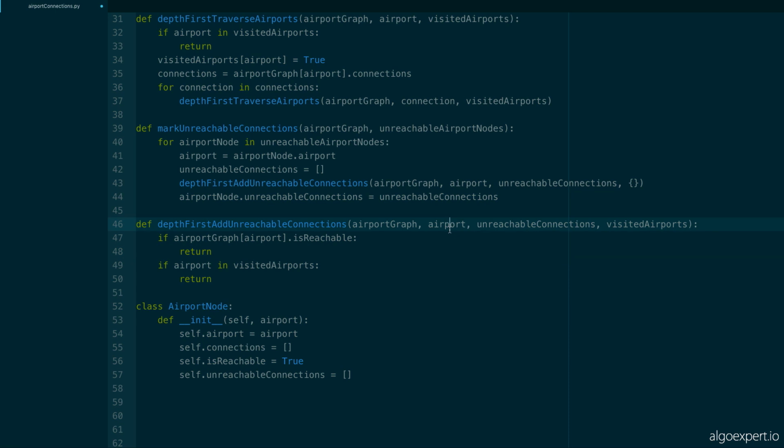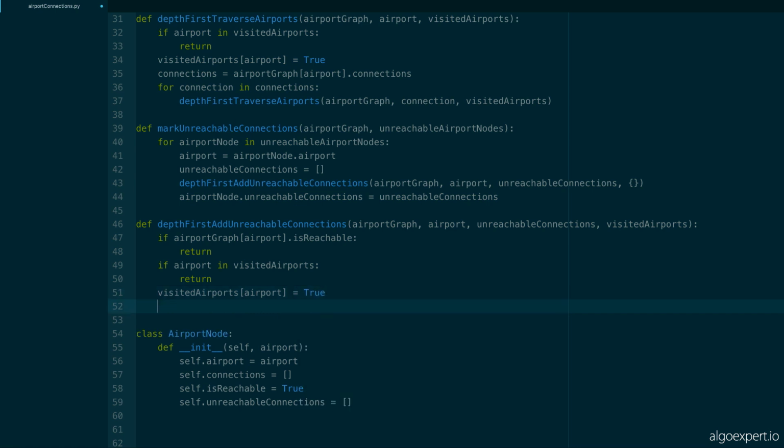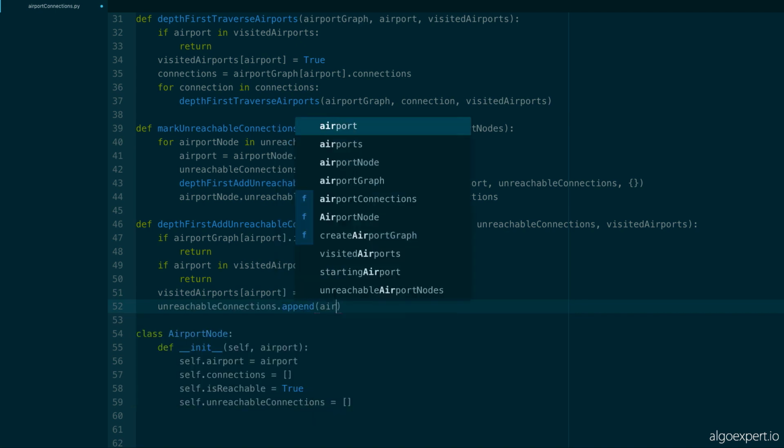That's the only way that we care about this. So once we do that, we can visit the airport. We can say visited airports, airport equal true. And we can say unreachable connections dot append airport.